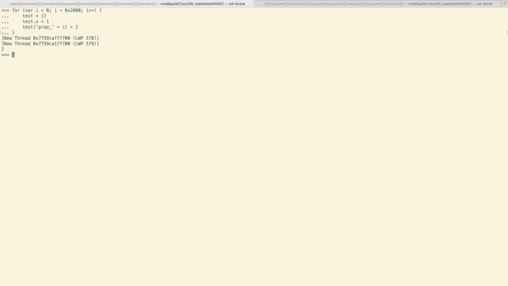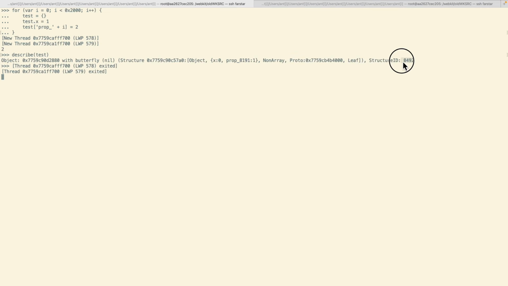Okay, so now we have plenty of structure IDs, and you see that these structure IDs are very high, and structure IDs are sequential when you allocate new structures in the JavaScript interpreter, new objects, sorry.